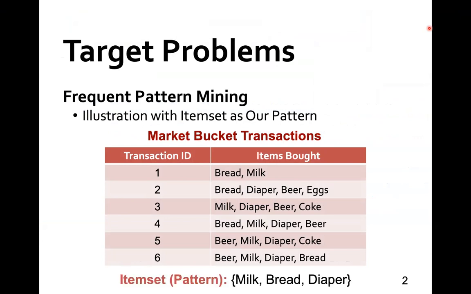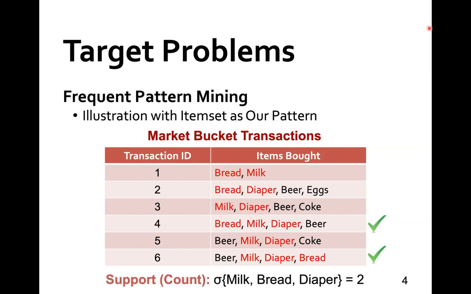In this slide, we have a database of 6 transactions indicating the items that people buy from a supermarket. From this database, we would like to mine patterns in the form of item sets, where an item set with 3 items is shown at the bottom. For a pattern, we have the concept of pattern length. In our item set pattern, the size is 3 since we have 3 items in the set.